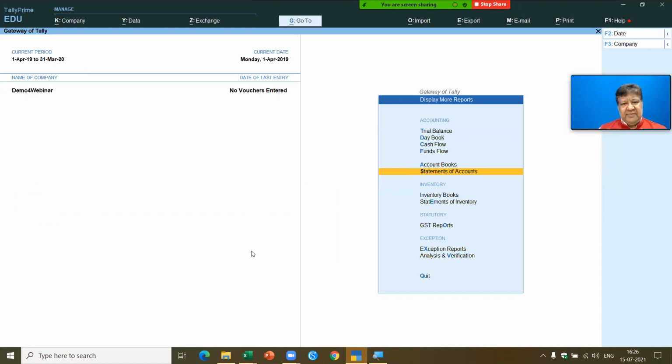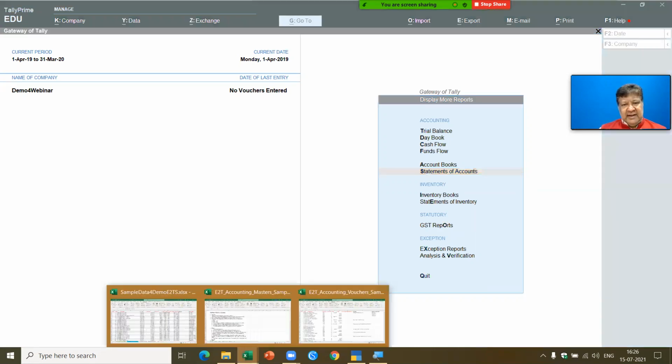Now our objective is, first I want to give you an idea about how to import the masters, then show you how to import the vouchers, and then we will pick up some demos on how to convert from various standard templates into the Tally voucher format. Okay, now let's get started.